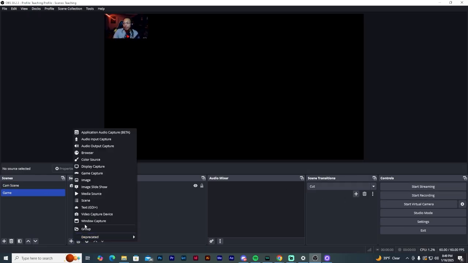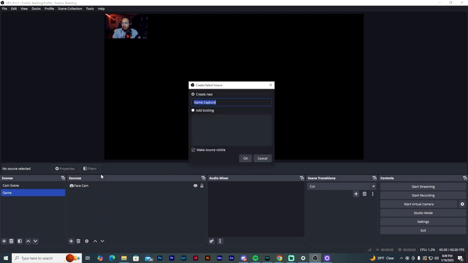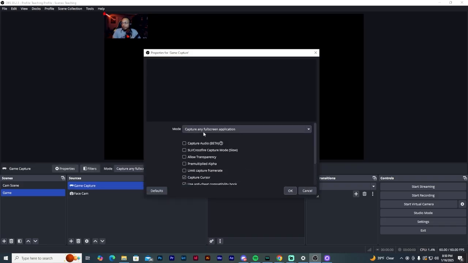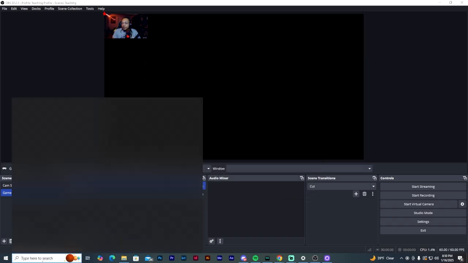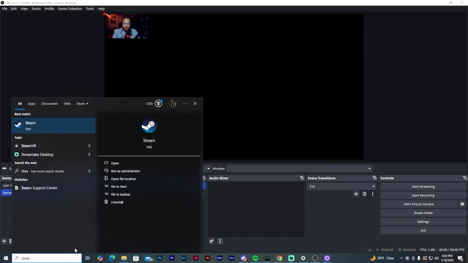Let's say we're playing a game. I like to play almost everything. I'm not gonna do the capture card thing now because that's a little advanced. I'll get to that later, but usually a capture card was showing video capture device. But we're gonna go to game capture. You just probably leave it as game capture. You want to capture a specific window. So let's load up a game real quick so I can show y'all.